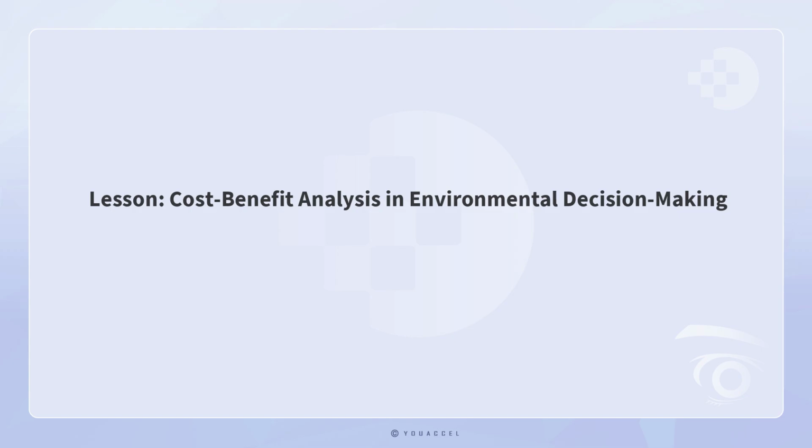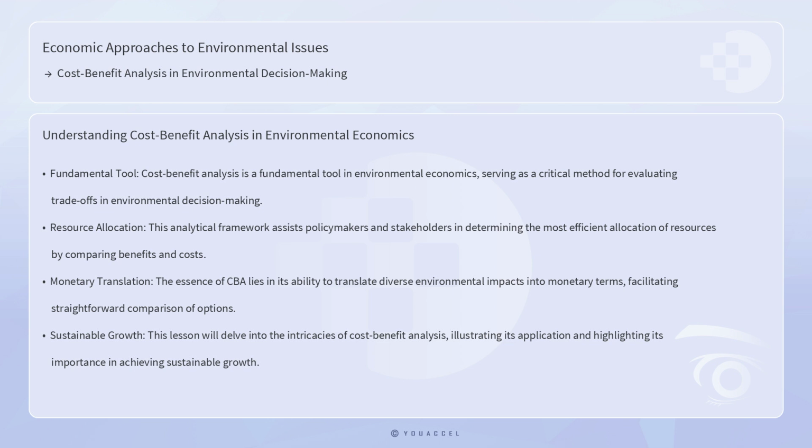Lesson: Cost-Benefit Analysis in Environmental Decision-Making. Cost-benefit analysis is a fundamental tool in environmental economics, serving as a critical method for evaluating the trade-offs involved in environmental decision-making. This analytical framework assists policymakers and stakeholders in determining the most efficient allocation of resources by comparing the benefits and costs of various environmental actions.